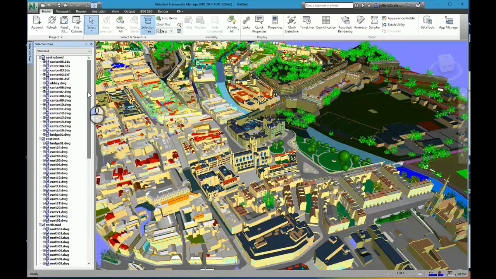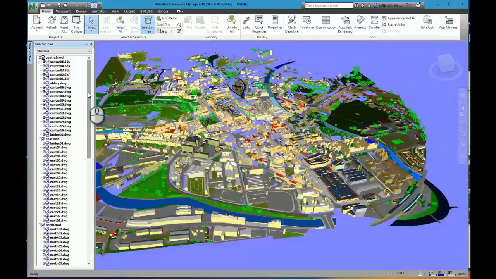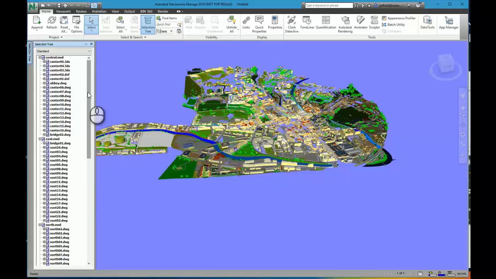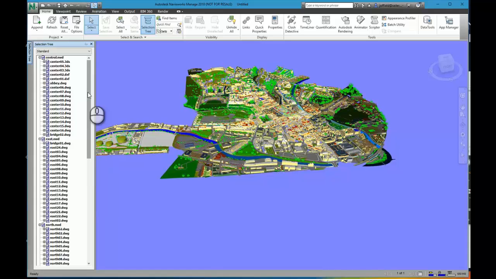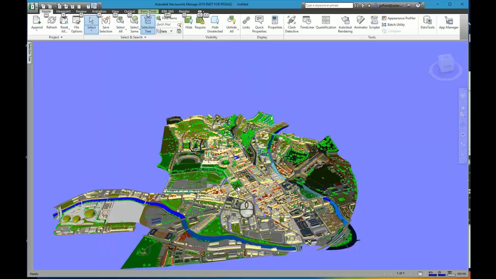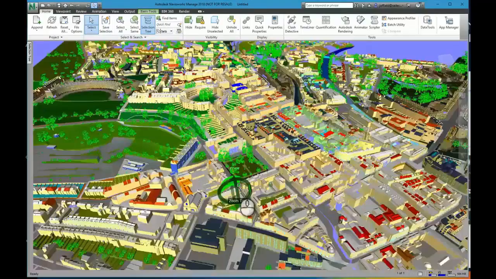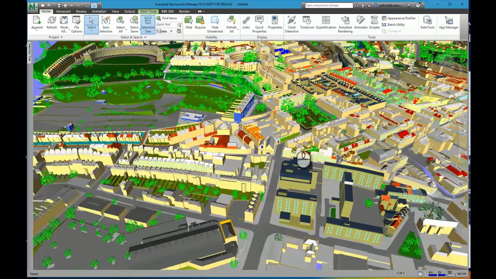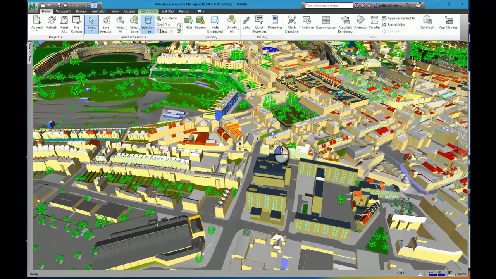Now with 2018, there aren't really too many more new tips and tricks, but there are some features, as in using page up and down, and this will allow you to zoom back and forth. You can also use the Alt key and the Control key with your wheel to change your orbit and selection there.